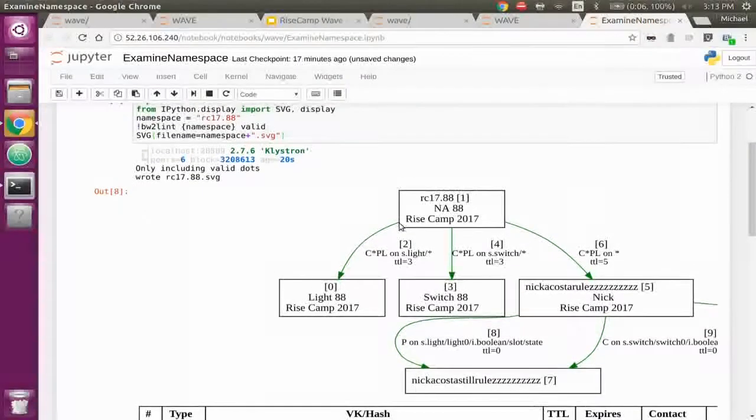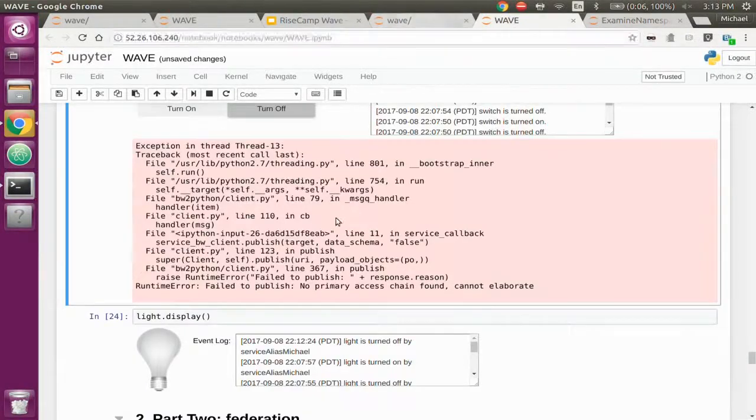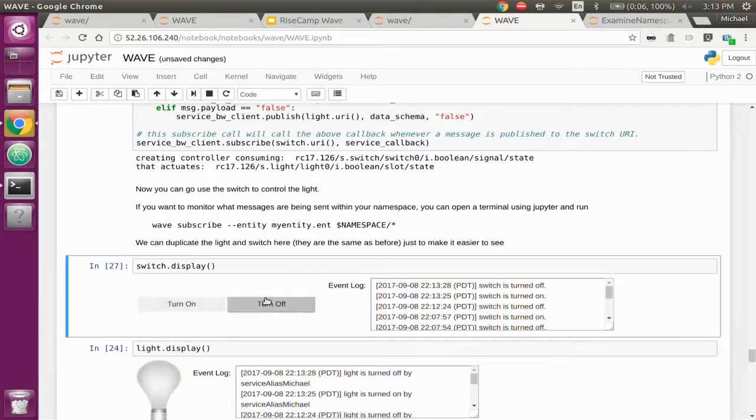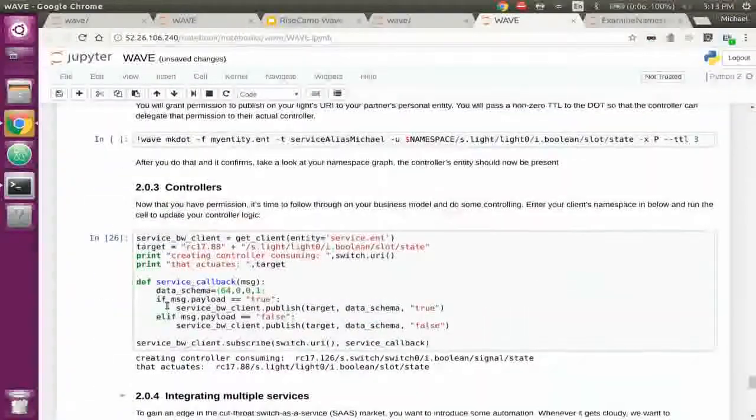Here we go. This delegation of trust has shown up in your namespace, so you can see that I now have permission to publish to the lights in your namespace, or at least my service does. Now, you should see... oh, I might need to rerun my controller, hang on.